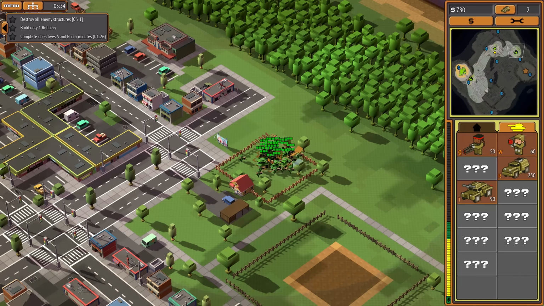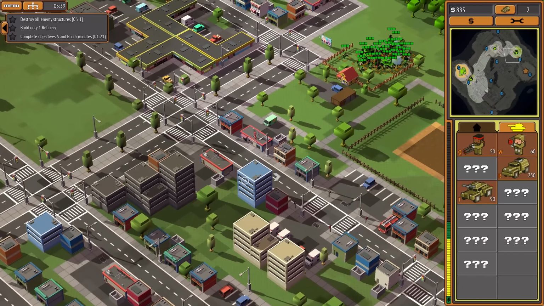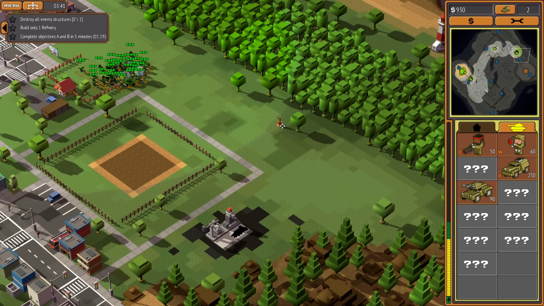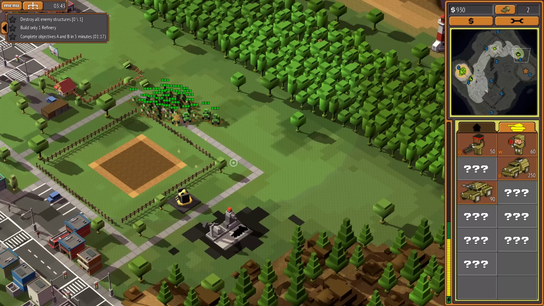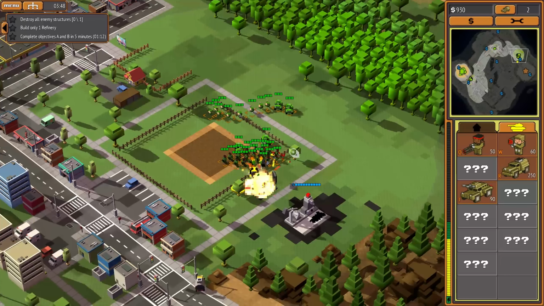So we'll grab that one. We'll grab that one. We got some rocket troopers. That's exactly what we needed for this crowd. Okay, so what we're gonna do is we're gonna head this way, and we're gonna take out that turret. Enemy turret. We're gonna destroy it. We have the rocket troopers. We can do it no problem. There we go. Turret down.